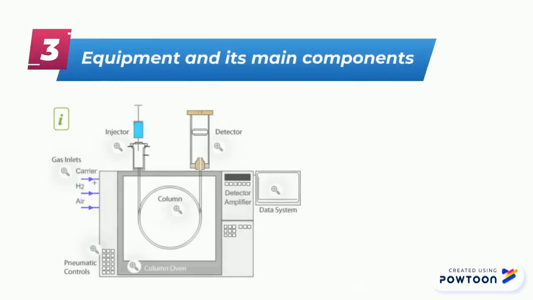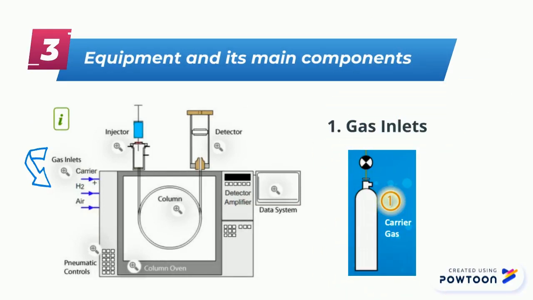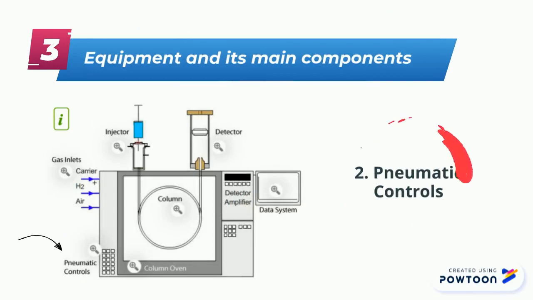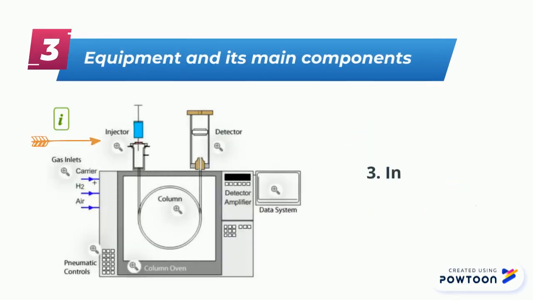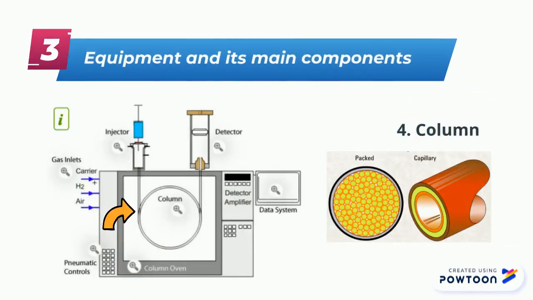The first main component of a chromatograph are gas inlets, which are cylinders that supply the gas into the equipment. They usually filter gases to ensure high gas purity. Pneumatic controls are required to regulate the gas coming into the instrument and then to supply the various parts of it. In an injector, the sample is volatilized and the resulting gas enters the carrier stream entering the column. Inside the column, the retention of analyzed molecules occurs due to stronger interaction with the stationary phase than the mobile phase.